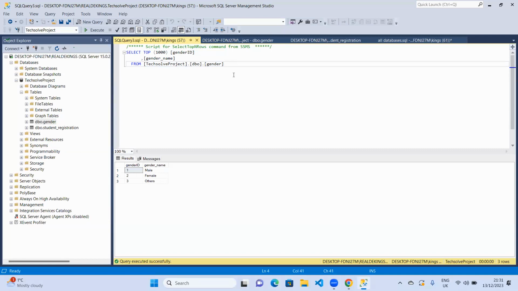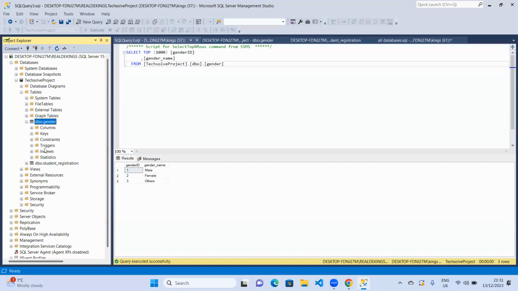All right, so let's move on. Did we make this the primary key? Let's see if we made the Gender ID the primary key. I will expand this Gender ID, and expand Columns. It brings up many things, but it's the columns I'm interested in.